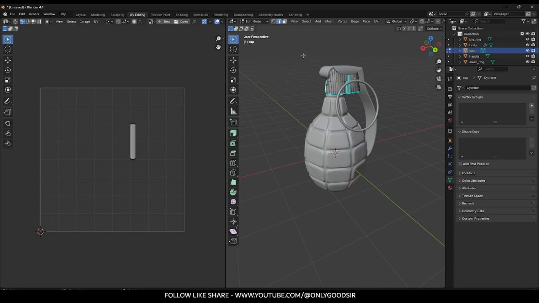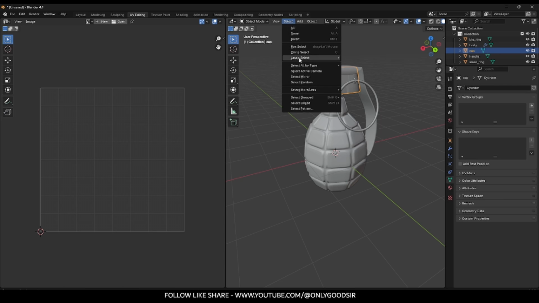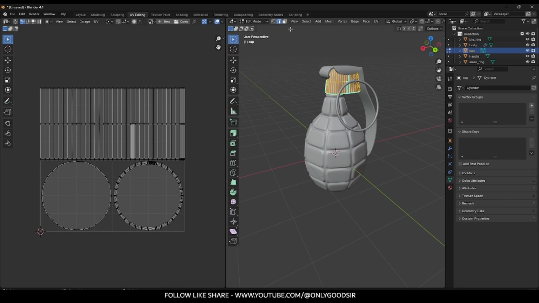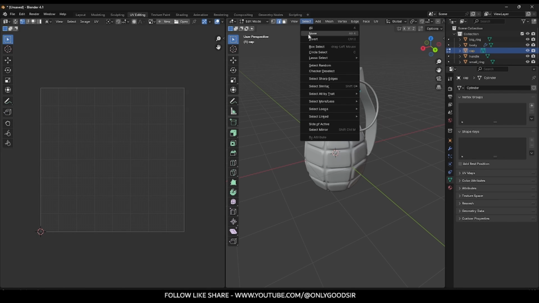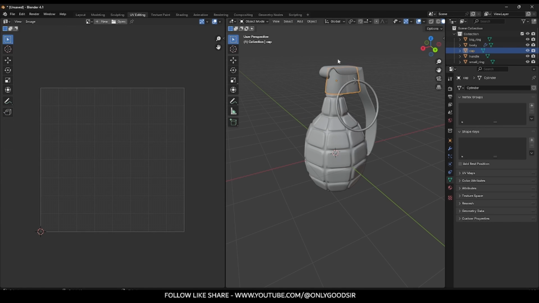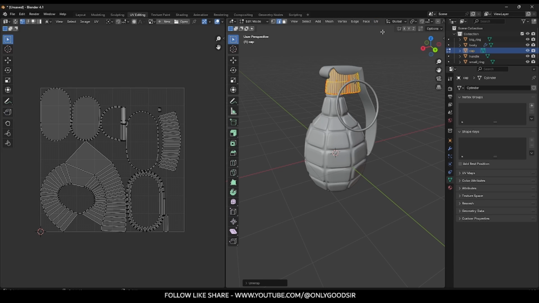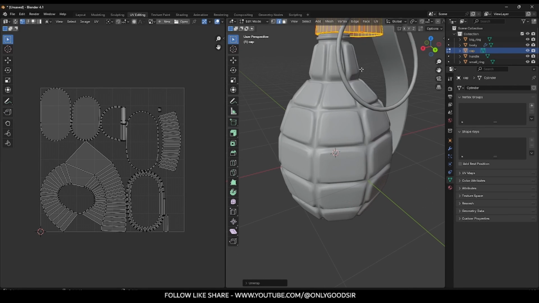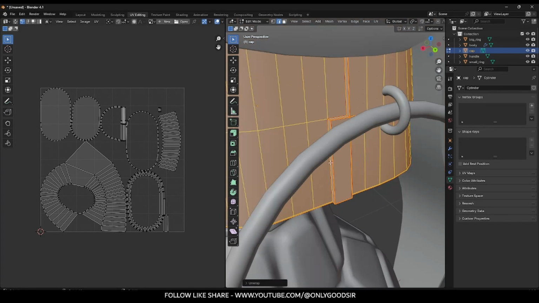And I'll just kind of repeat the same thing. So I'll just go into edit mode, select. Oh, let's select sharp edges. Mark these as seams. And UV unwrap. Maybe we want to add a seam.